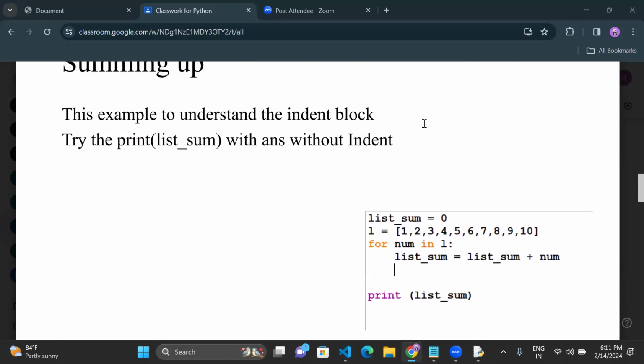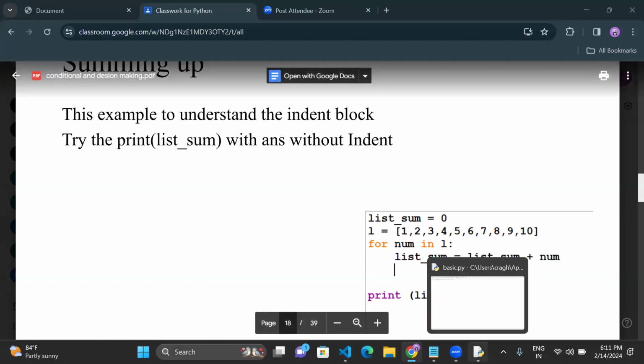Yesterday we discussed factorial numbers. What is a factorial number? For example, 5 factorial means multiplying 5 into 4 into 3 into 2 into 1. Now, for example, we have a collection of elements, a list, with some values in it. We have to add them. For example, 1, 2, 3 means 1 plus 2 plus 3 is equal to what? That is what we have to do now.